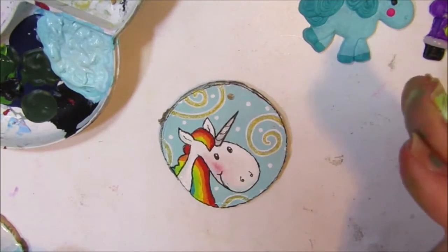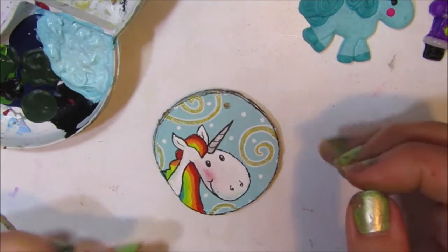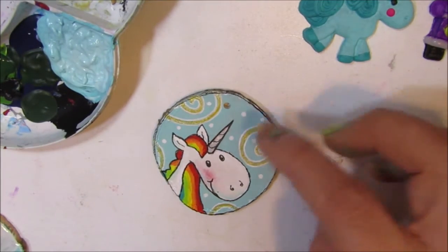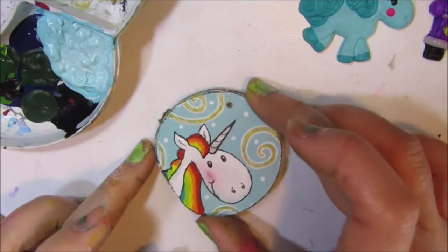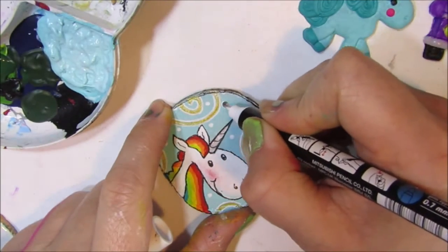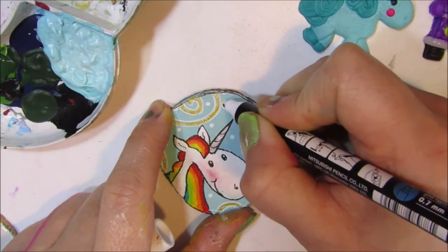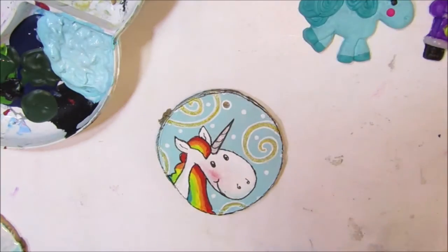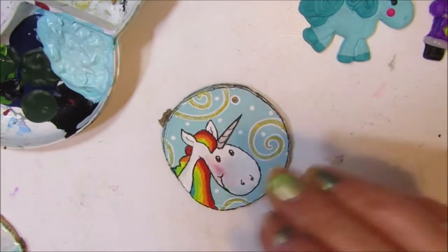You leave this to completely dry, because sometimes the ink in your pen can take a while to dry, and your pen stage is when you can add any fine details. Like I added all these little dots, I just thought it needed something to break it up. And you just make it your own, basically. This is the stage where the sky's the limit. Make your own design, make it as pretty as you like, leave it to completely dry.